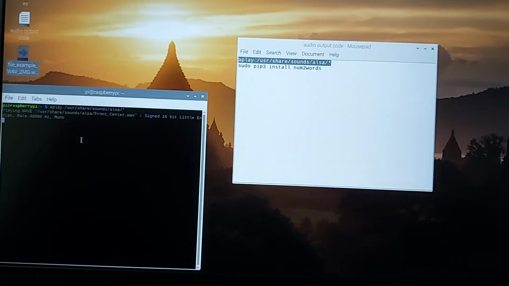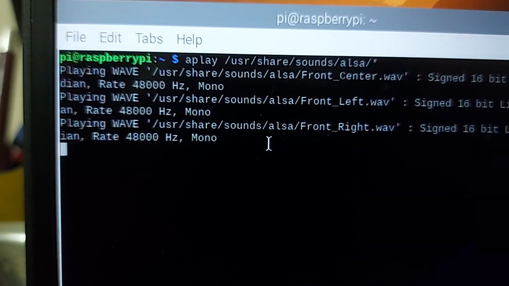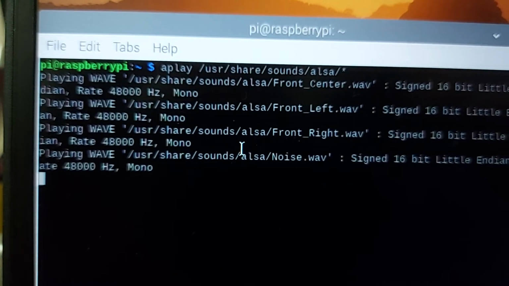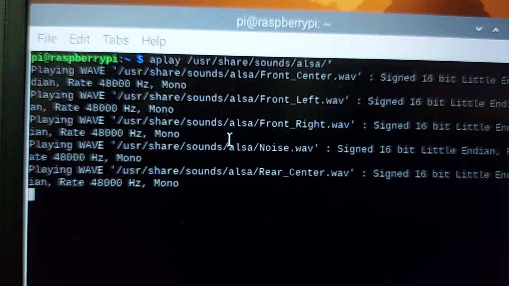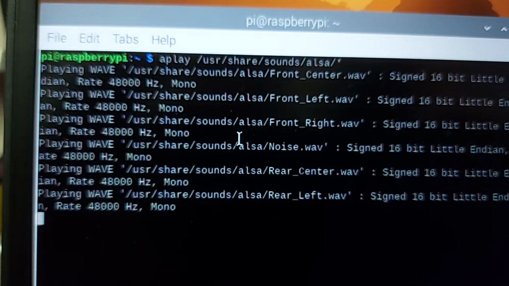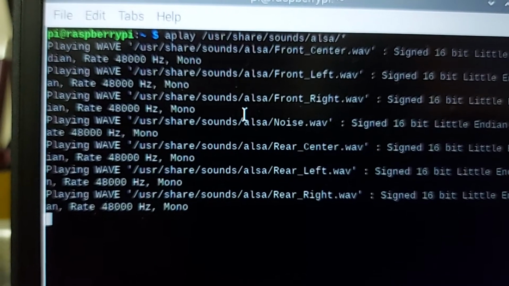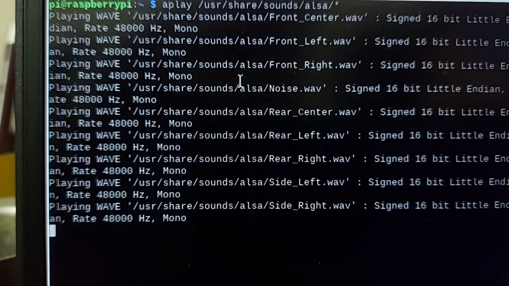Click on enter, and as you can see here, it is playing wave at a rate of 48,000 Hz. These are the demo waves, the WAV form of audio output derived by Windows and IBM. It is a standard form of output in the form of bits, and we can hear all these demo outputs from the earphones.